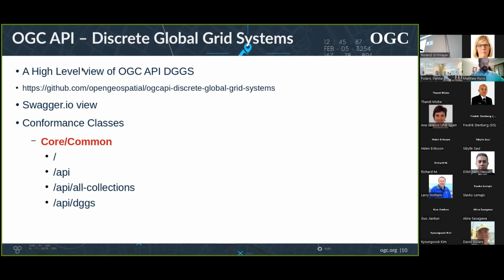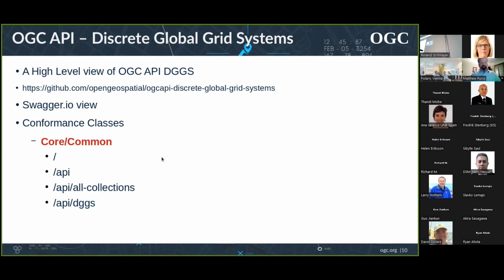So where we are at the moment. I'll just give a brief overview of what the DGGS API currently looks like. We're in the draft stage of defining this specification document. The referencing for that is stored in this GitHub repository here, and there is a Swagger Hub view of that here. For those who get access to the slide deck, this will be a link. It was just really long and ugly, so I masked it.